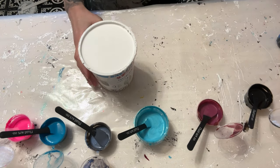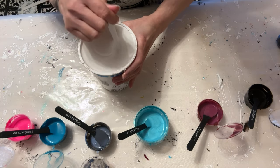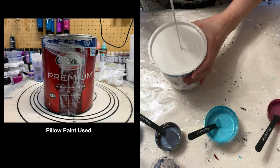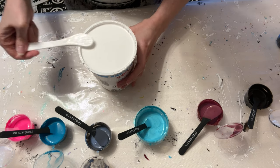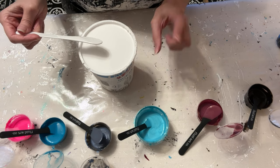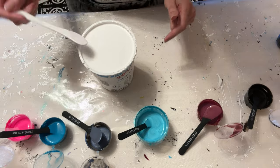My pillow. I've got a full container of my Glidden Premium in Satin. I'll just show you the consistency, what that looks like there. All right, there's everything we're going to use today. So now let's go over to the canvas. We're going to do it in the spinner box today, and I'll talk about what we're going to paint.